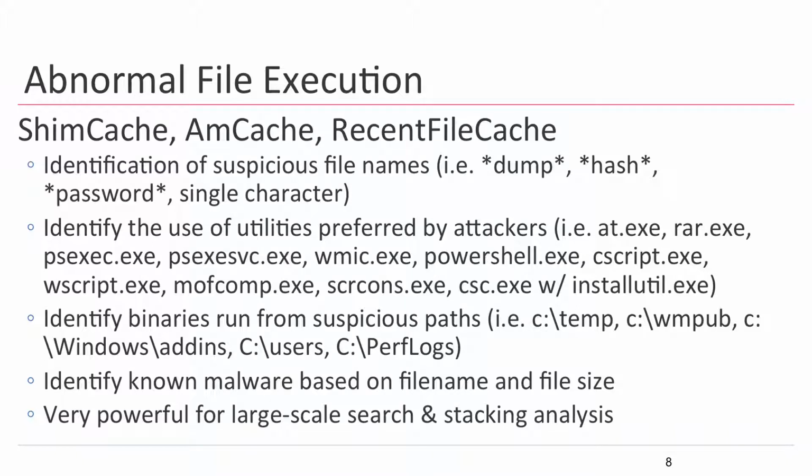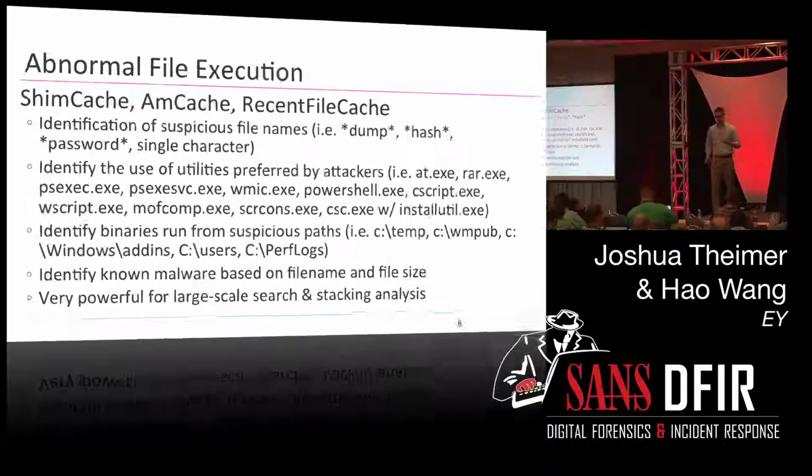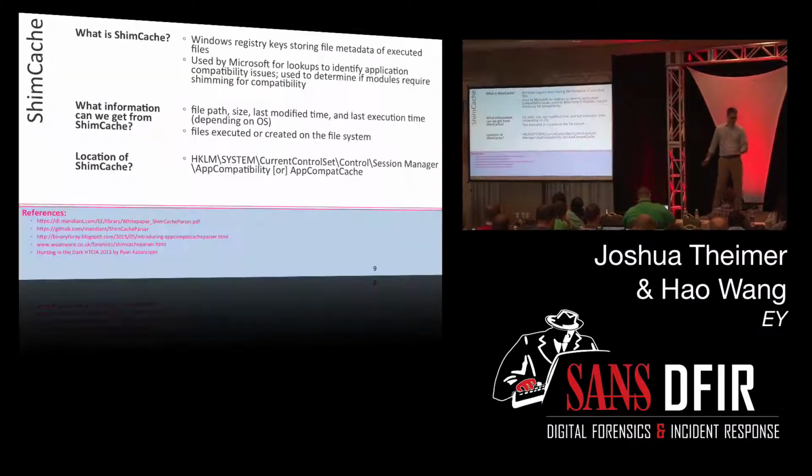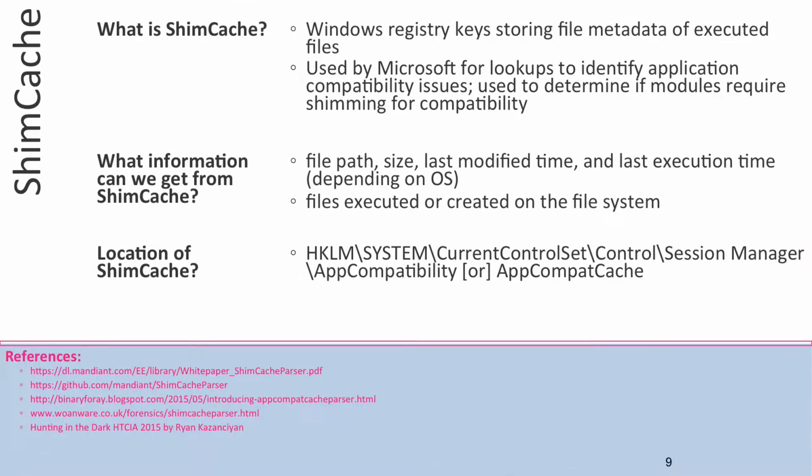This is anything from poorly named files, because I can tell you that during breaches, attackers get lazy, especially if you're getting the C or D team. Anything in regards to very common executables that are used, or certain executables running from non-standard locations. We'll walk through those as they pertain to our tool.